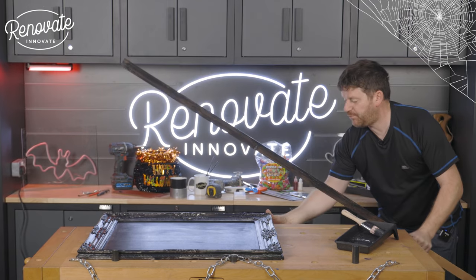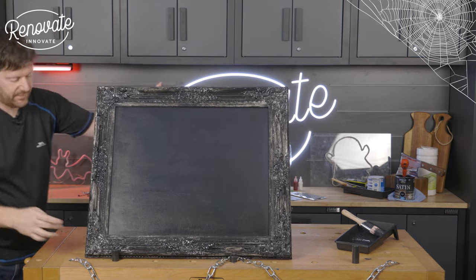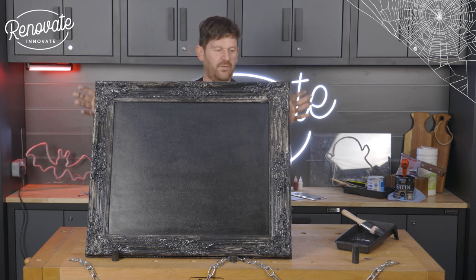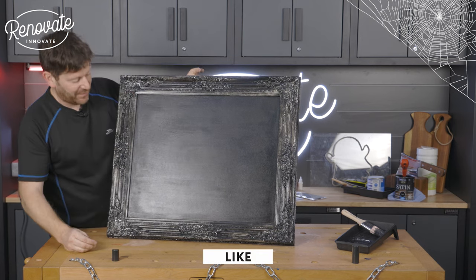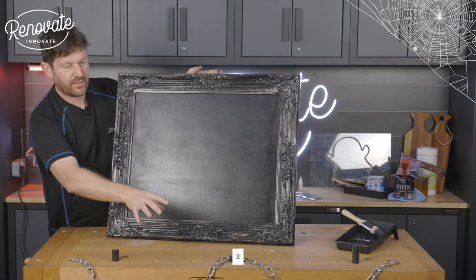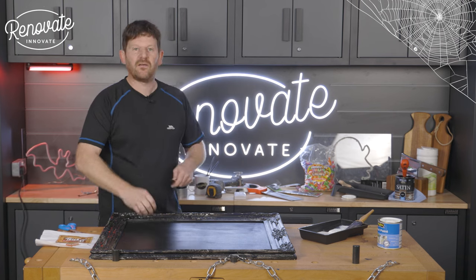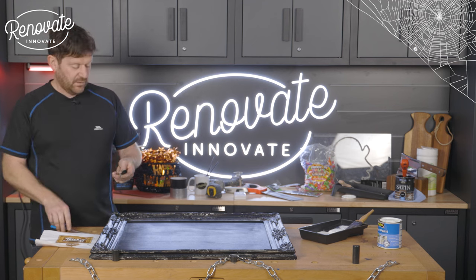With the post dry, we'll put that to one side while we decorate the picture frame. We really like the gothic look around the frame. You can decorate it any way you want, but we're going to write 'Trick or Treat' on it, add a little ghost, a cobweb if we can, and attach a post with a hook to hang the bucket of sweets from. I've got an idea to shorten the bristles on the brush to create a more aged effect — gaps in between the letters — so I'm just going to cut the bristles down.